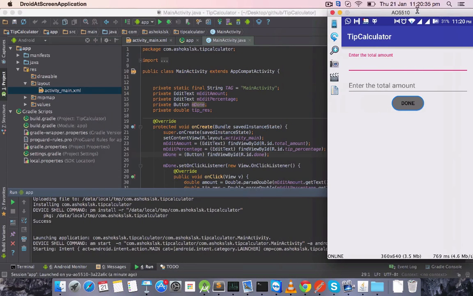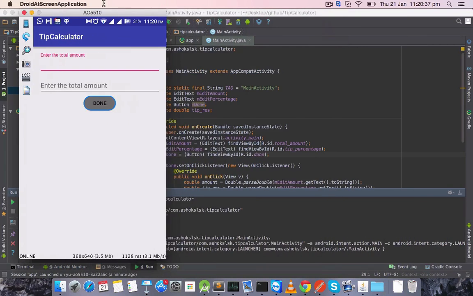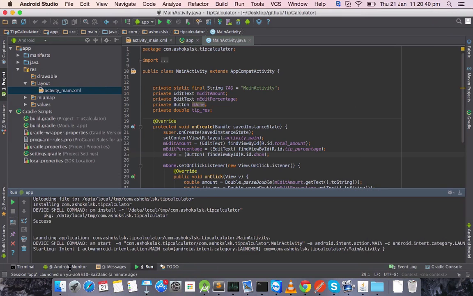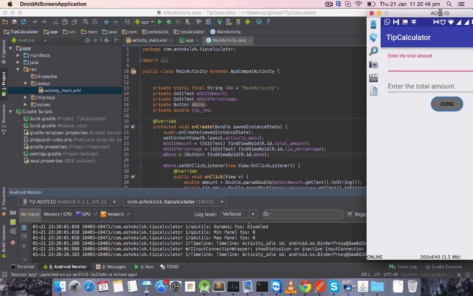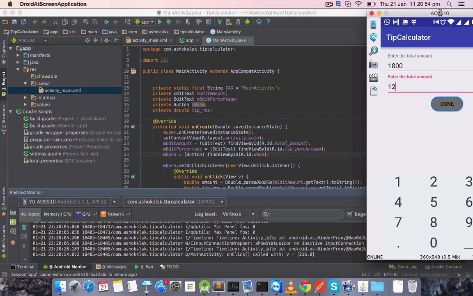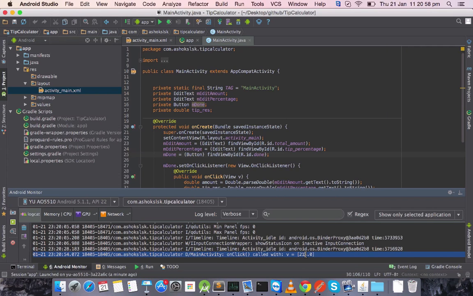So you can see this parallelly. I'll open up my console. I'll type 1800, and 12% of it is 216. So the output has come.